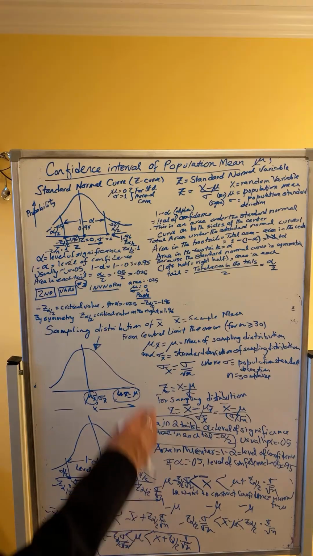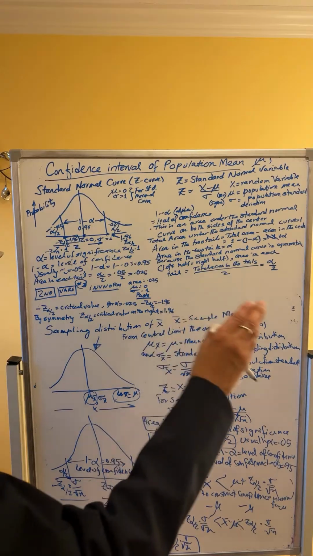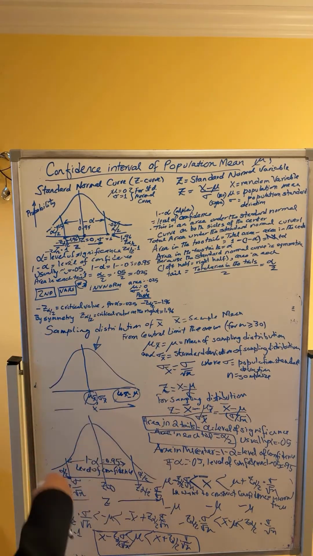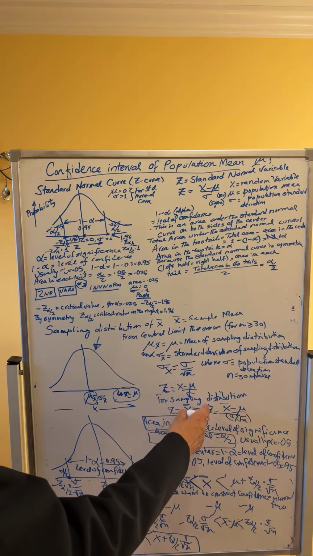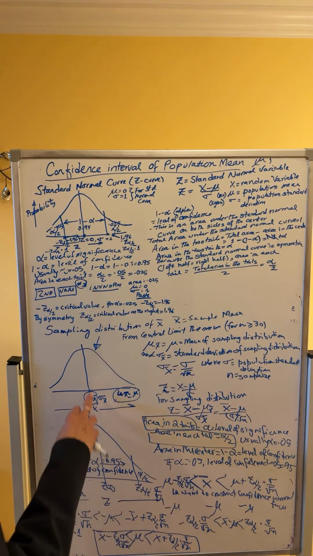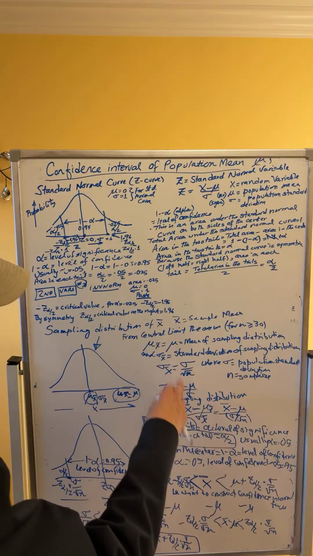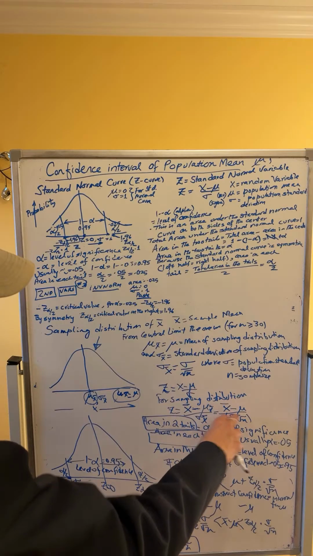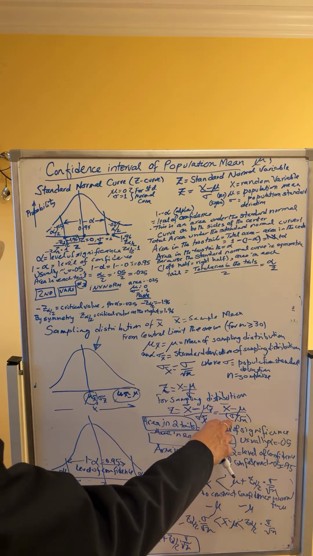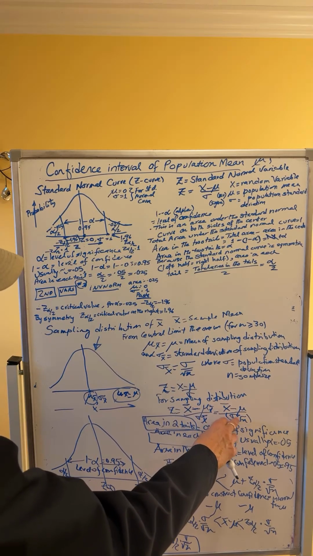Sample size. Now the standard normal variable is normally defined as x minus mu by sigma. X is the random variable. Now for the sampling distribution, we are not dealing with x anymore. We are dealing with x bar. So z will be defined as x bar minus mu x bar, which is the center of this curve, divided by sigma x bar. Now from the central limit theorem, we already discussed mu x bar is equal to mu, so the numerator becomes x bar minus mu, divided by sigma x bar, which becomes sigma divided by square root of n, from the central limit theorem.